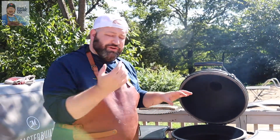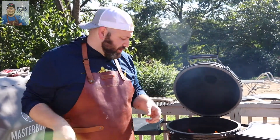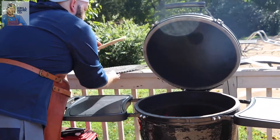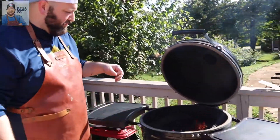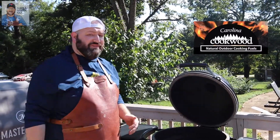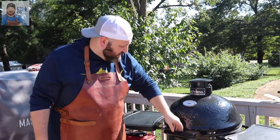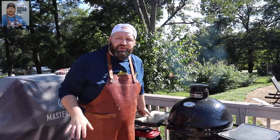It took me about 30 to 45 seconds of a good blast from the Grill Gun. Our target temp is about 350 to 400 degrees, so I'm opening the bottom damper to about two and a half and putting the grate on top. You can see all that beautiful smoke — that's Carolina Cookwood charcoal, some of the best I've ever used for flavor. We'll close this up and open the top damper to three, which should give us that 350–400 range. Let's jump in the kitchen.